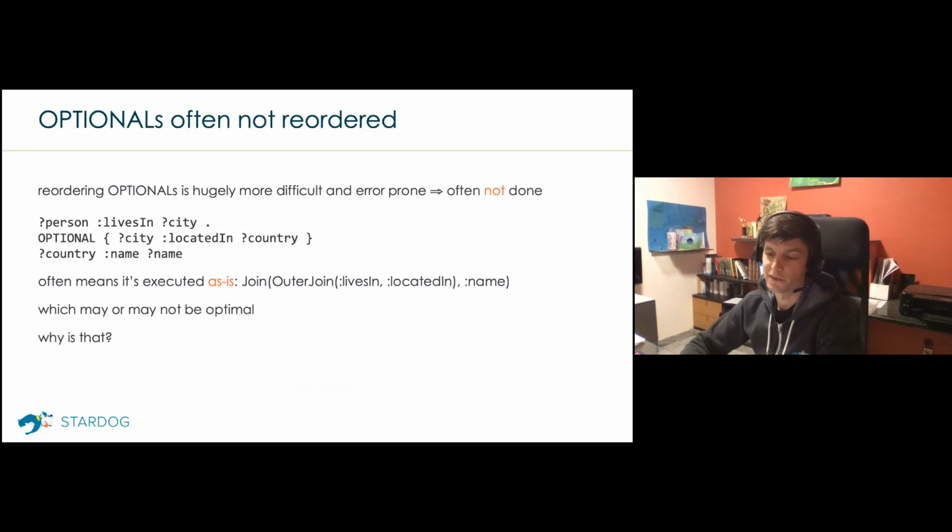Once you've got optionals into the picture, all of that changes. It's amazing how much of that changes. If you have a sequence of inner joins and outer joins in your query, and this is not just true about SPARQL, it's true about SQL as well, then it's hugely more difficult to come up with a sequence which is most efficient to evaluate. Which in the SPARQL case, in simple terms, means that optionals are quite often executed as is, in the position in the query where they are specified by the user, which may not be optimal. I know a lot of people are frustrated by that, and I will try to explain why that happens.